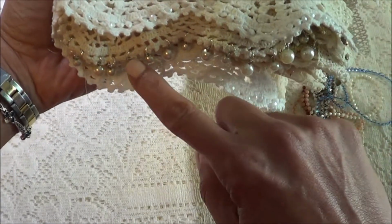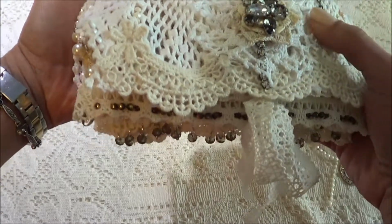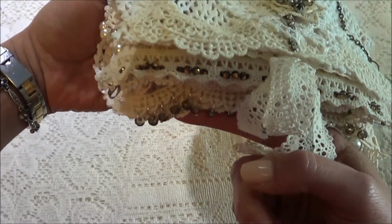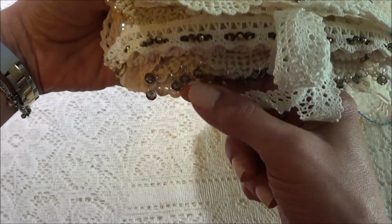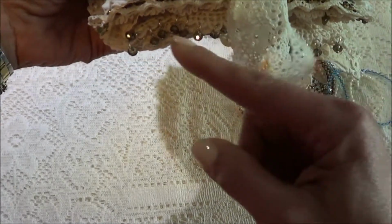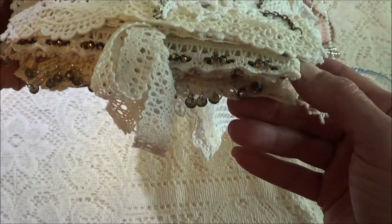Okay, and these dangles here are the Tim Holtz pearls. Look how pretty that looks. Here again I used another color of her beads, and these here, I don't know if you could see it, here we go, are the beads that I purchased. It was a necklace, and they came in clusters, and I had a few pieces left, and it was perfect. I had the same amount of the little holes on the crochet trim, and I think I have one left.